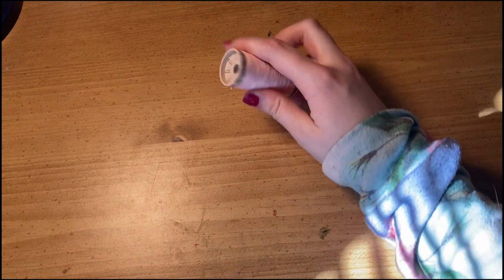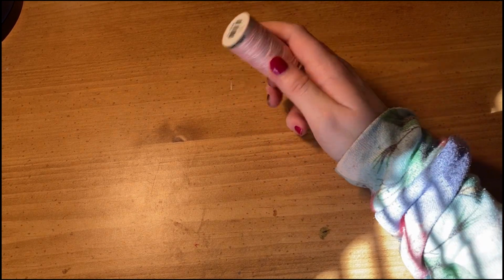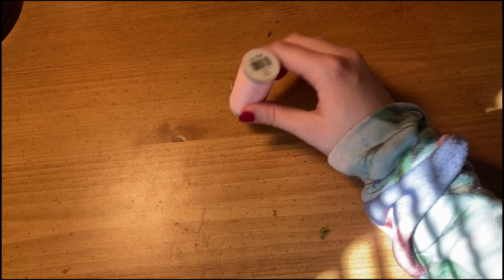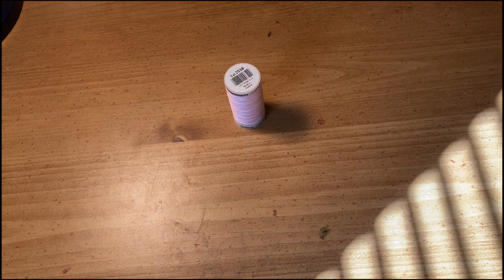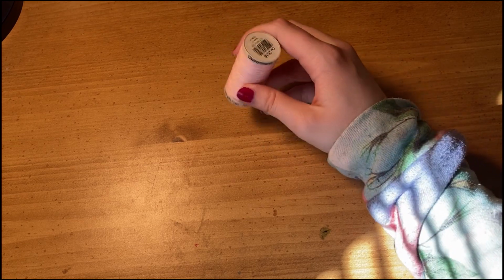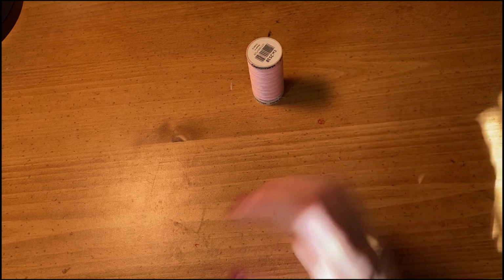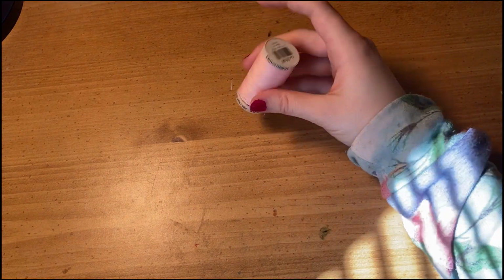And then I also got, of course, some thread. So this is hand quilting thread. This is probably for the actual quilting part, but I'm gonna use it for the sewing, the piecing part. Guys, I don't know. But this is a nice blush pink color. I'm not planning on having the thread show in most parts of it, but there are probably gonna be some parts where the thread does show through. So this kind of matches the binding fabric that I got.